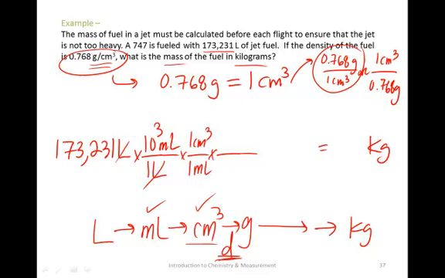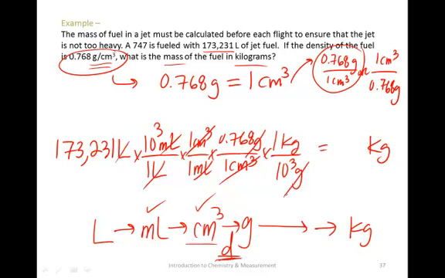So, I'm going to use that conversion factor. So, 0.768 grams per one centimeter cubed. My milliliter is already canceled out. My centimeters canceled out. And then finally, in one kilogram, I know I have 10 to the third grams. Grams cancel out. So, punch this in my calculator.